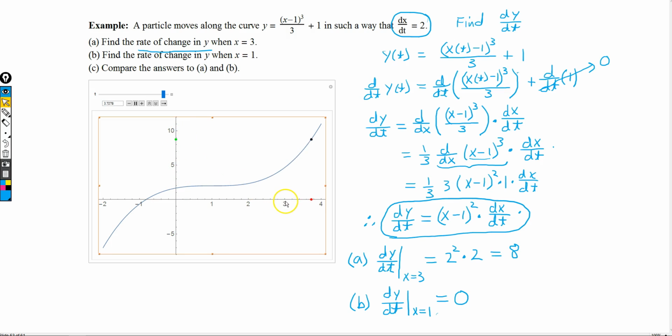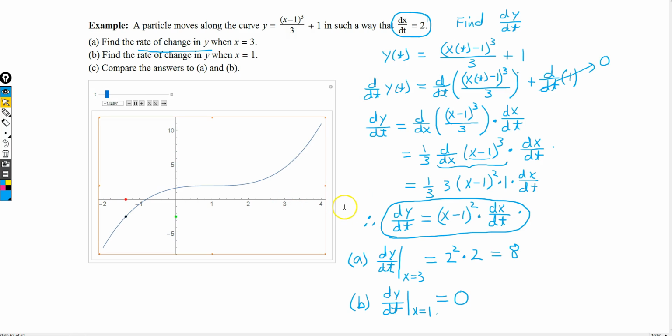Now when x is equal to 3, when the red dot passes 3, the green dot is actually going faster, 4 times faster than the red dot. It doesn't look like that from the graphic here, but that's because the scaling of the y-axis is different from the scaling of the x-axis. The x-axis goes from 0 to 4, whereas the y-axis goes from 0 up to about 12. So the scaling is off. That's why it doesn't look like the green dot is moving faster, but it really is moving faster when the red dot passes 3.